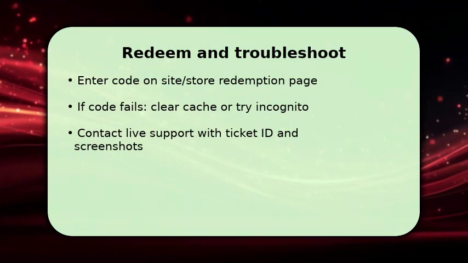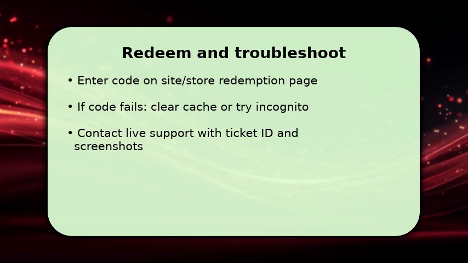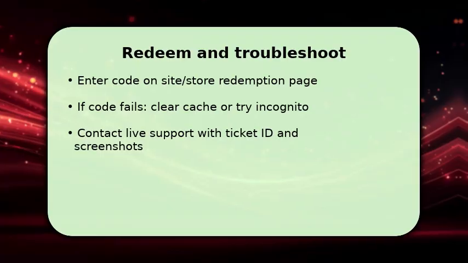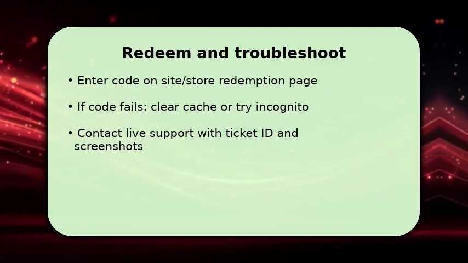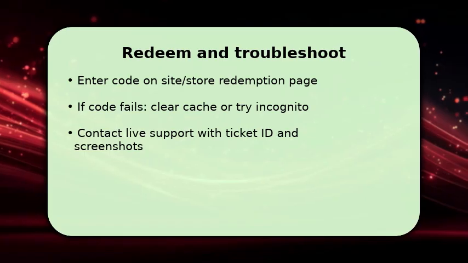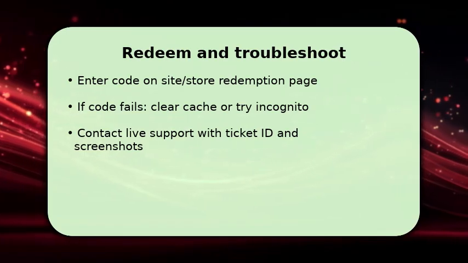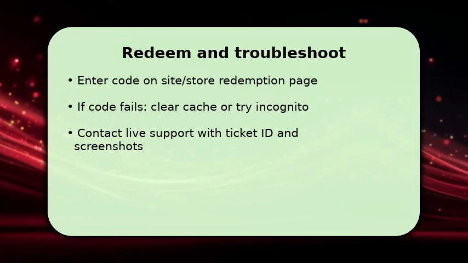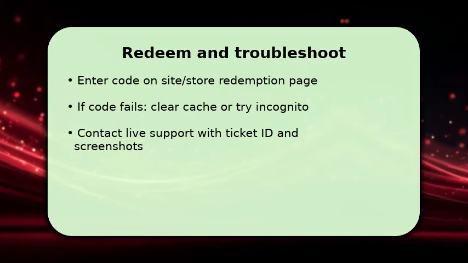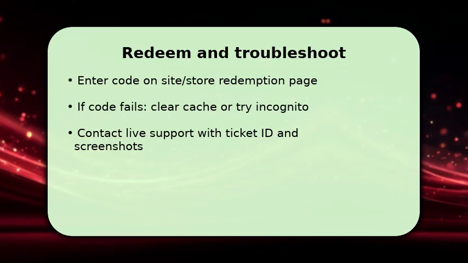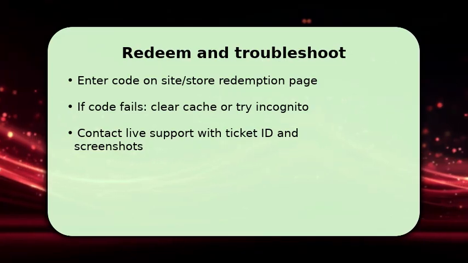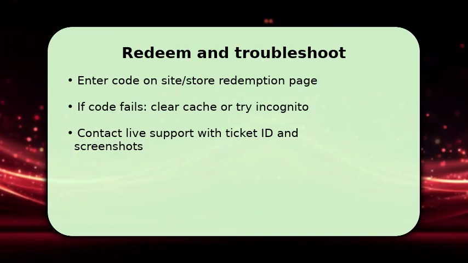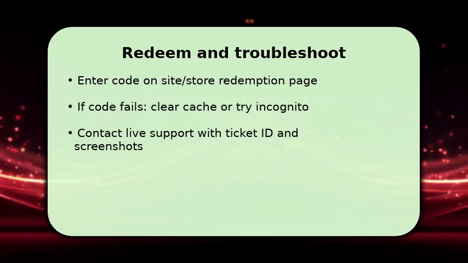You should receive the code via email or support reply. Copy it exactly and paste it into the site's redemption field, then confirm. If it fails, clear your browser cache, try an incognito window, or use a different browser. Make sure the code hasn't expired. Once done, if problems persist, respond to the support ticket with the ticket ID and a screenshot of the error message. This forces rechecking on their side and accelerates a manual reissue or store credit as needed.